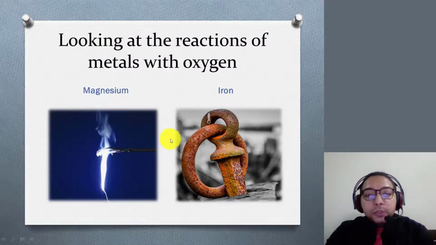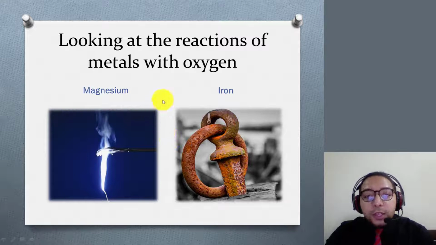I want to ask you first a question before we start the comparison. Which one, from your point of view, represents a slow reaction and which one represents a fast reaction? I want you to look at the pictures. Which one is giving out a huge amount of energy in comparison with the other one? If a reaction gives out a huge amount of energy on the spot, that means that the reaction is fast, and that means that the metal is way more reactive than the others.